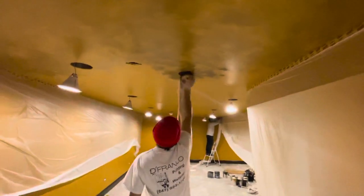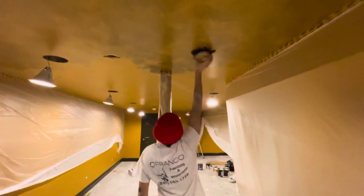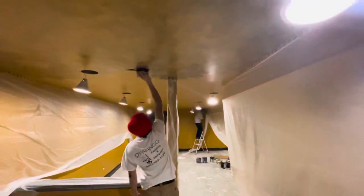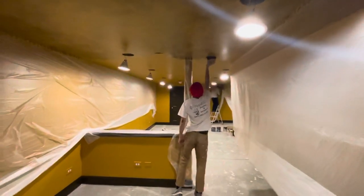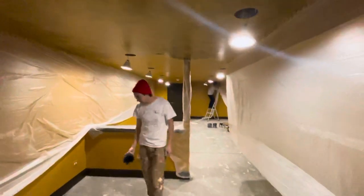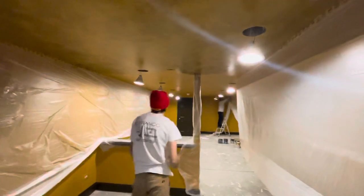We're feathering it in to make completely random looking shapes, sizes, techniques, highlights, low spots — trying to make it as random as possible. It'll be pretty cool once the ceiling is all done. It'll make a completely different look versus just a white ceiling or two-tone colors. It's another way we can help you love the space you're in.